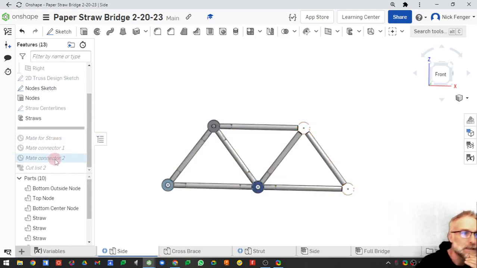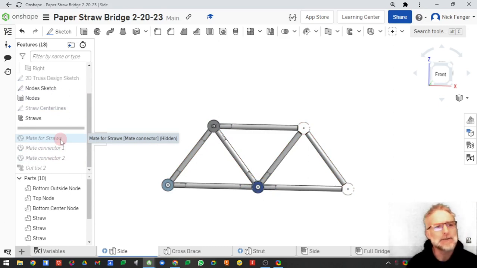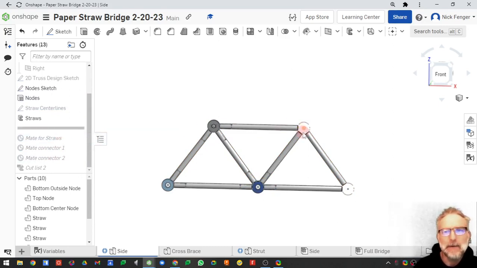So to put this together in assembly, the reason we don't want to add our nodes here is because we have nice names for these nodes. If we try to do this in here, we're going to end up with something like this. But we have names already, so we want to keep that naming system going, and the assembly keeps that going.